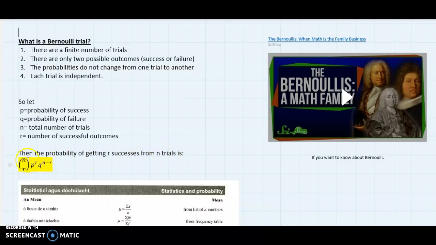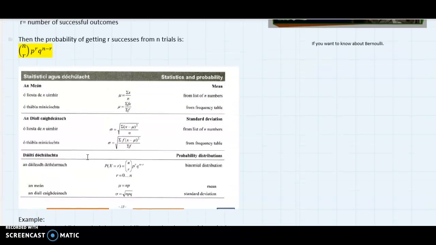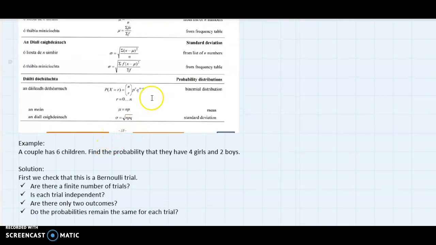So you put them together in this, which is the terms of your binomial theorem, and that's N choose R. So the probability of getting R outcomes from N trials is the successful probability to the power of the number of times you want it, multiplied by the unsuccessful probability, and then you take away those 2 numbers, and that's your power there. You don't have to remember this. This is on page 33 of your tables and formula book here. So the binomial distribution there.